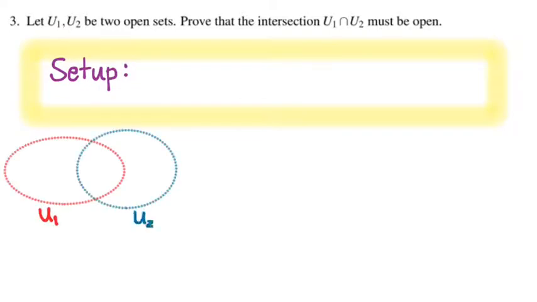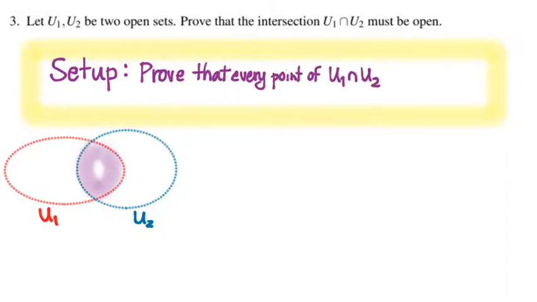So one way of setting up this proof, any time we're dealing with a proof regarding open sets, is that we have to take it down to the level of points. In other words, we need to turn this from a proof about sets to a proof about points, specifically interior points. So the setup is that if we're trying to prove that the intersection is an open set, what we need to prove is that every point of that intersection is an interior point, namely an interior point of that intersection.